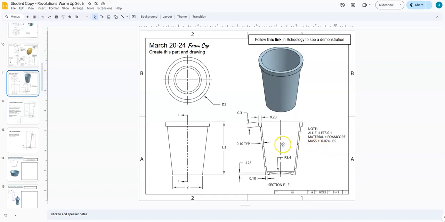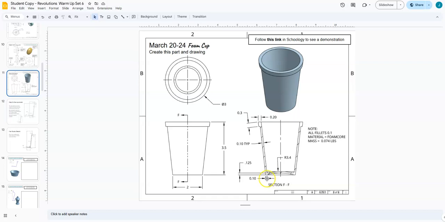Another thing that's a little bit different, you can see here the dimension for the wall thickness is telling you that's 0.10 typical. So that's a measurement of the wall thickness, saying that typically throughout this model, we can anticipate a 0.1 inch wall thickness.